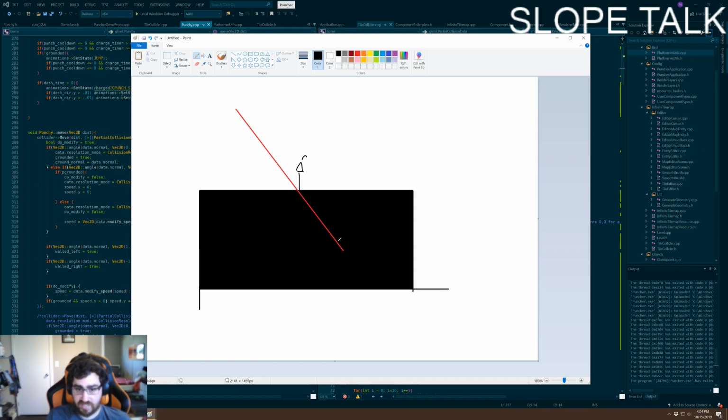Slide takes the excess speed that you didn't use, and projects it onto the plane perpendicular to the normal. We know the collision point between the ray and the line. So slide will take this vector right here, just the part colliding, and it'll return this new vector. We'll just use orange.